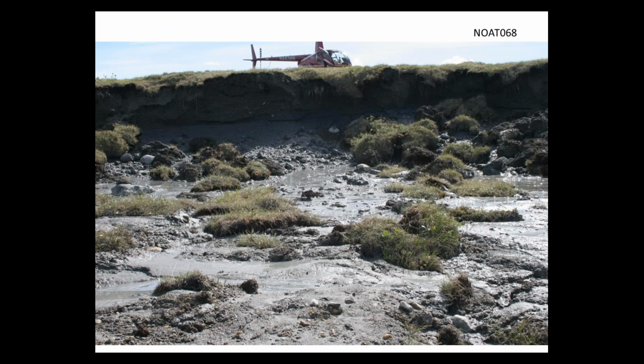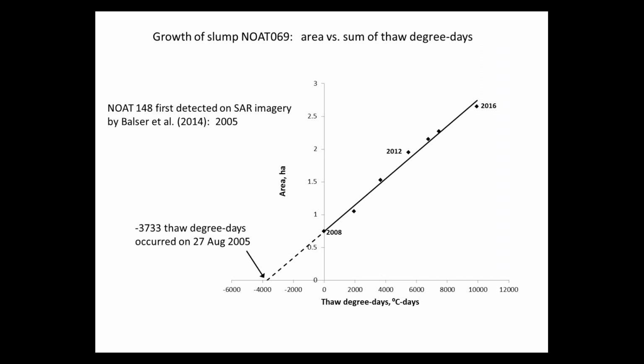And this is what the main scarp of that thaw slump looks like. So it's pretty typical, a couple of meters of glacial till over glacial ice. Those are the ones that really move fast, because it turns out that the ones that have glacial ice underneath them are the ones that really move quickly. Ones that have less ice don't seem to be moving as fast. But I haven't worked out that whole business of the growth rate, and most of that's in the future when I get more of this data analyzed.